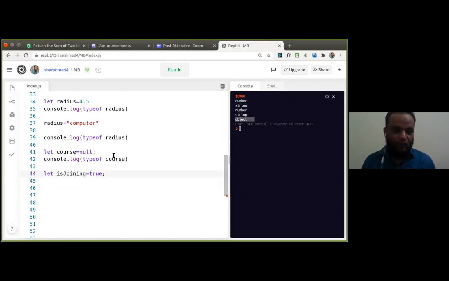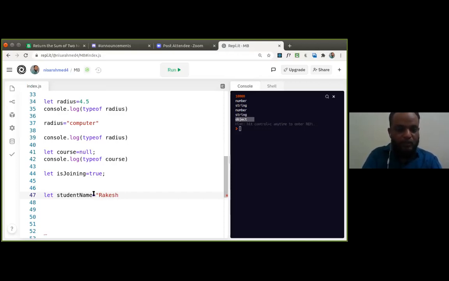Now, string is a separate discussion, I'll come to it. Suppose, what is a string here? A string is a collection or group of characters. We have a group of characters, that is a string. Now, in this case, you can see I have declared a string. Let studentName is equal to Rakesh. It is a string, isn't it? Just within single quotes.